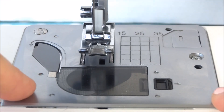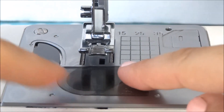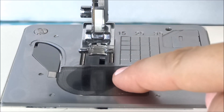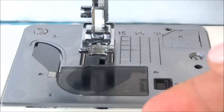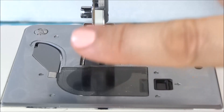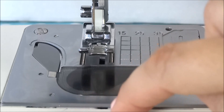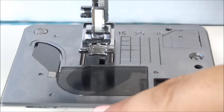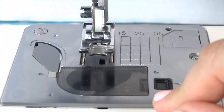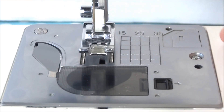This is what they call a top loading sewing machine, where the bobbin drops down into the top. If it was a front loading sewing machine, the storage case in front of the needle plate would be removed, and down in that front — where the feed dogs and the feed dog switch are — there would be a place to put your bobbin.